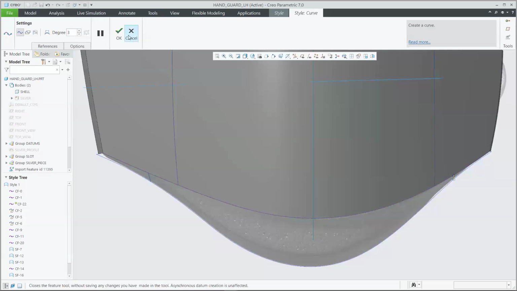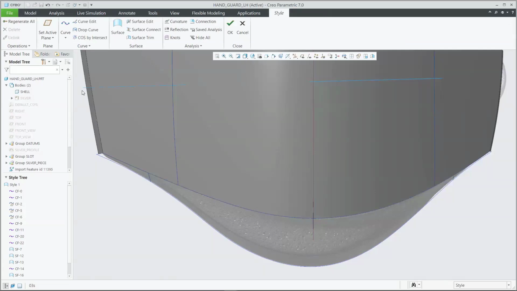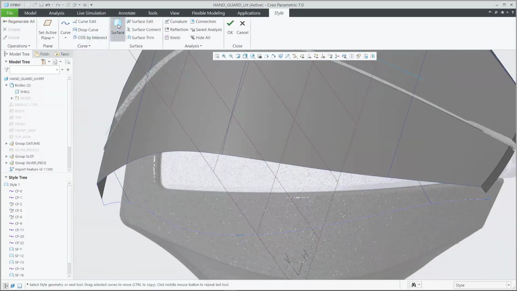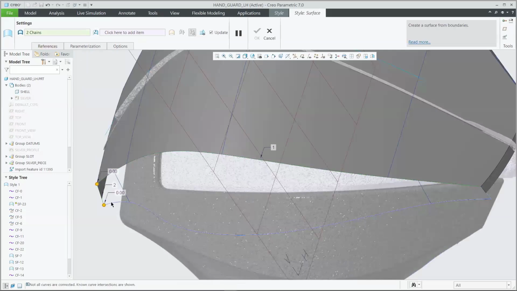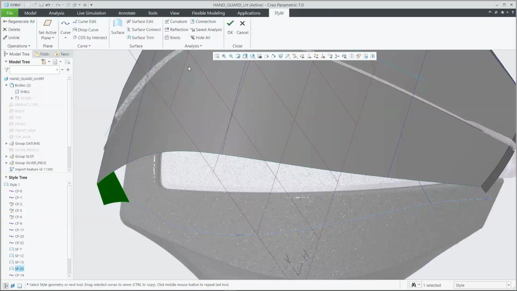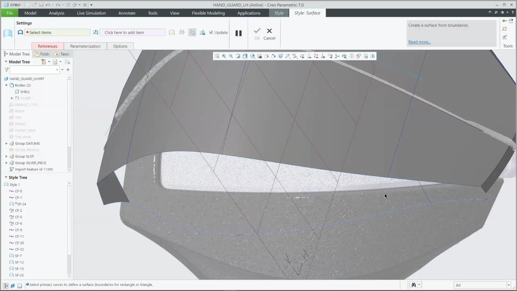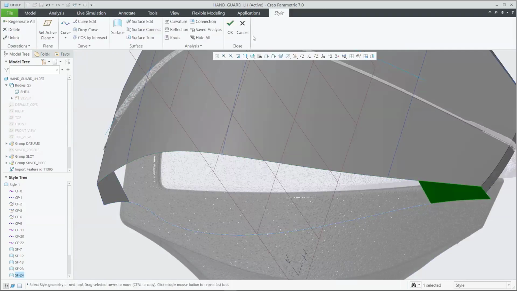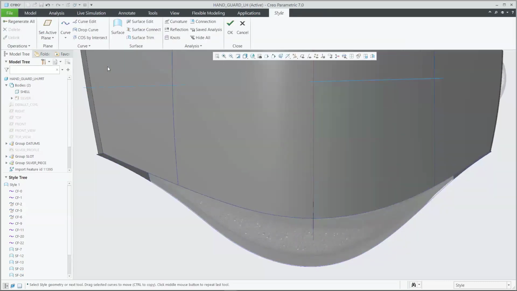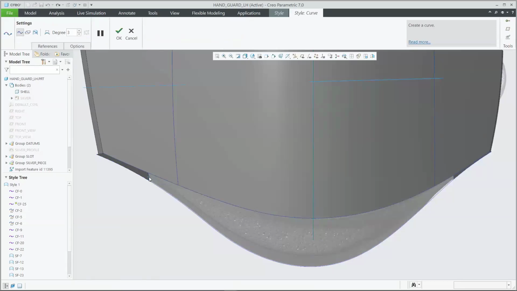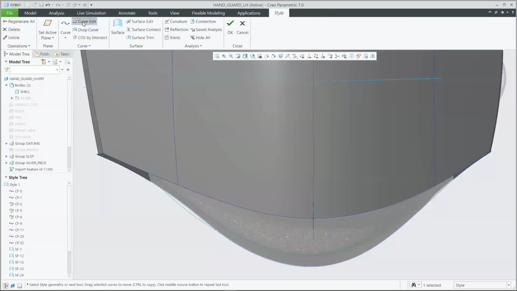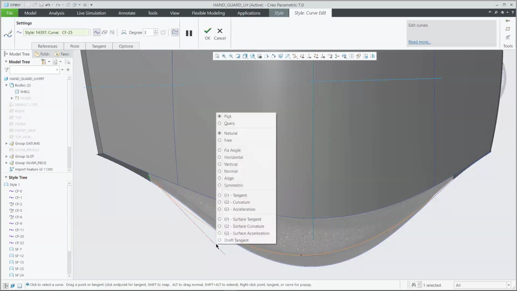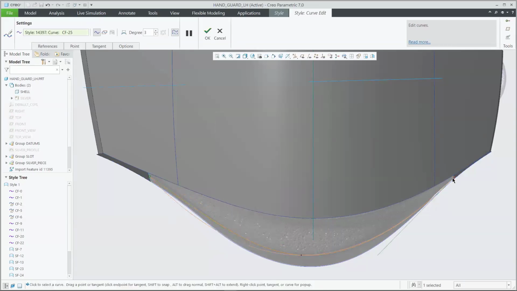A part of working with these complex types of surfaces is that we want to ensure they are of the highest quality possible. That's why we have different analysis tools inside of Style or inside of ISDX to properly guide you if you need to make any changes, if you need to smooth out a part of your surface or merge them together better. We have, first of all, the curvature analysis that you saw at the beginning, but we can also do reflection analysis as well. We'll do that once I'm done building out that curve.